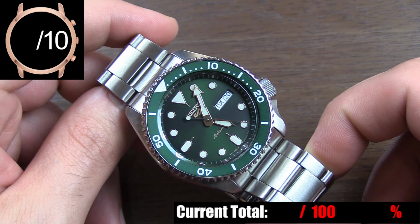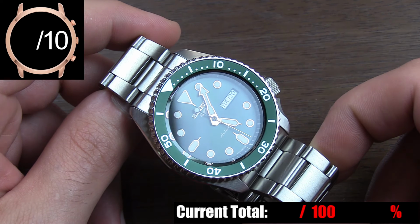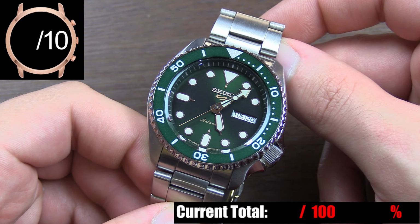The shape of the case is very nice, and the mix of polished bezel edge, case sides, and case back with the brushed tops looks good. One thing I really like here is the crown guard situation.